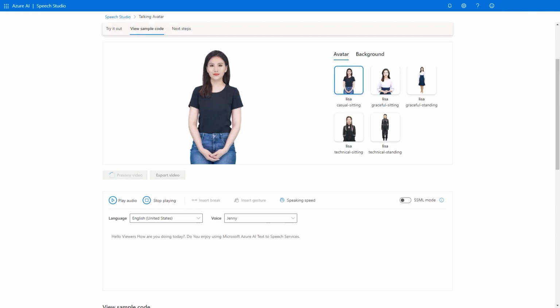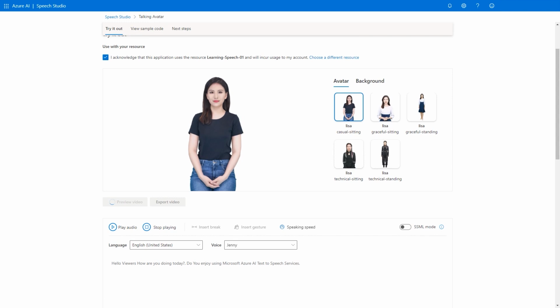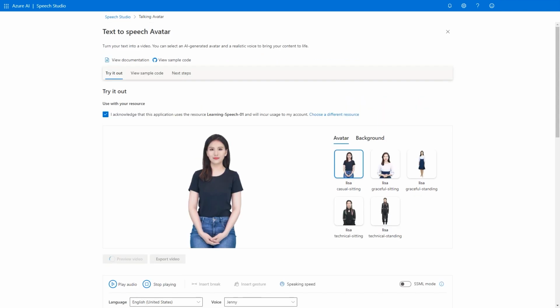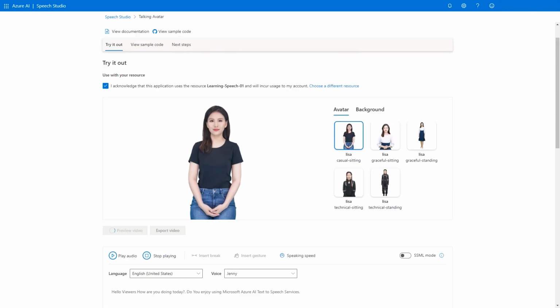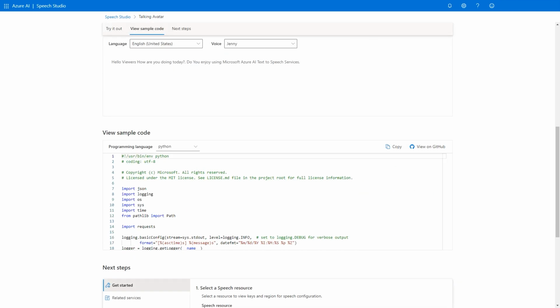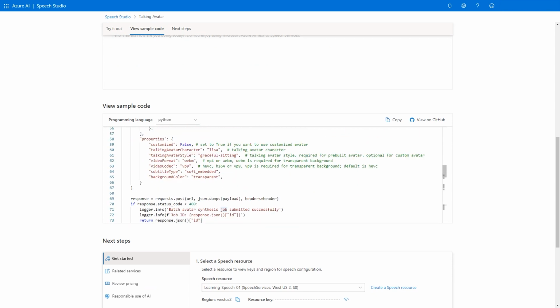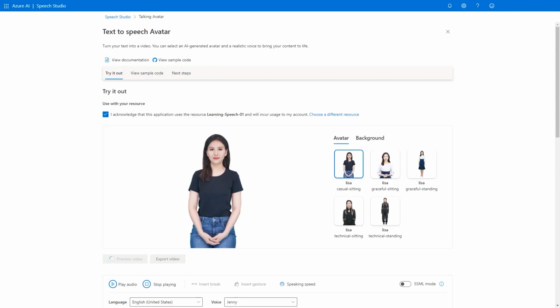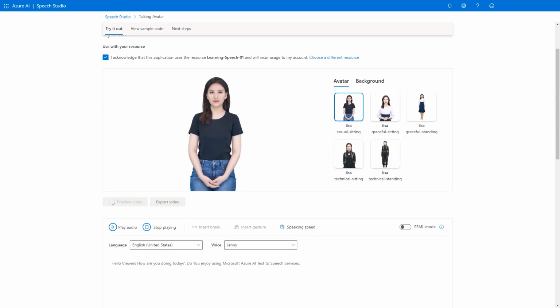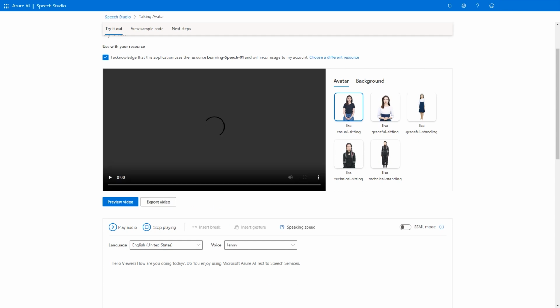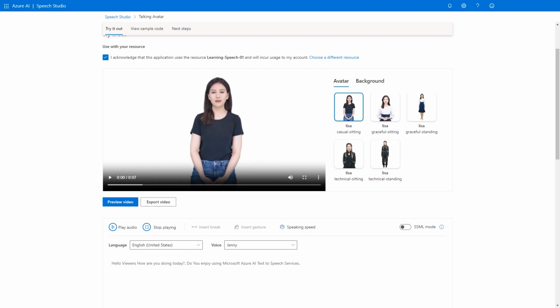So you can select from different avatars over here. As we can see, there's only a couple of avatars available, but in the future I hope more will be added. As you can see, it just runs on Python. Basically, you don't have to mess with the code. So, still the video is being made. Right, now we can see. I'll hit play.